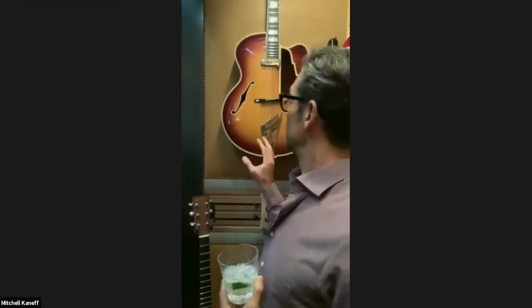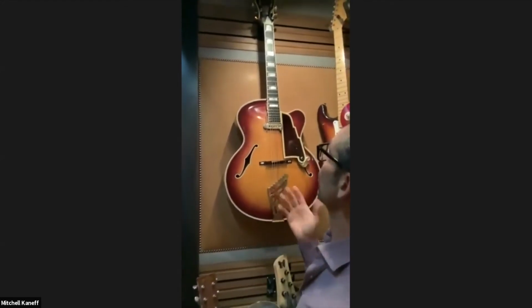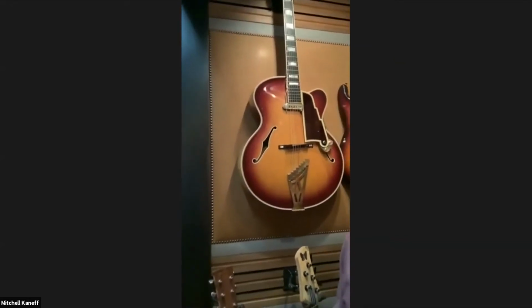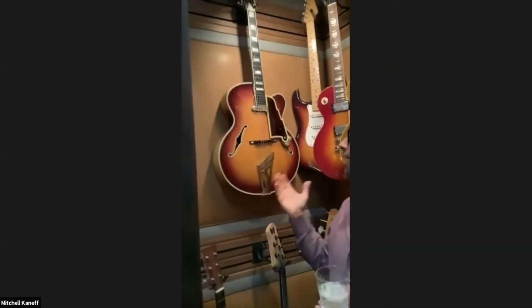This is a 1964 D'Angelico hollow body. It was made on Kenmore Street here in New York City, and it was owned by one of the most famous Nashville session players by the name of Harold Bradley. Harold was one of the last six that Mr. D'Angelico built in 1964. If you are familiar with a woman by the name of Patsy Cline, or Roy Orbison, or a little guy by the name of Elvis Presley, this instrument was on all of those. Crazy, Patsy's song. This instrument's been on more hits than you can possibly imagine. Love the way it sounds.